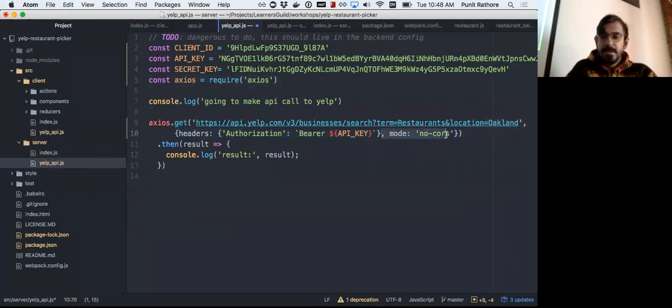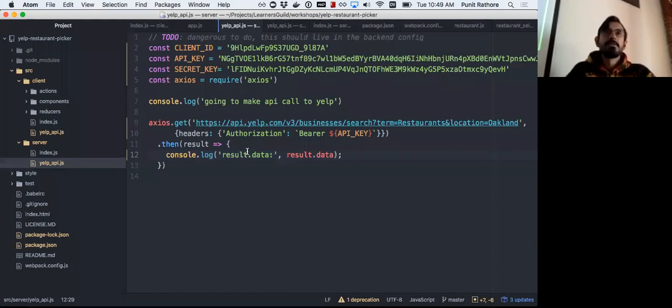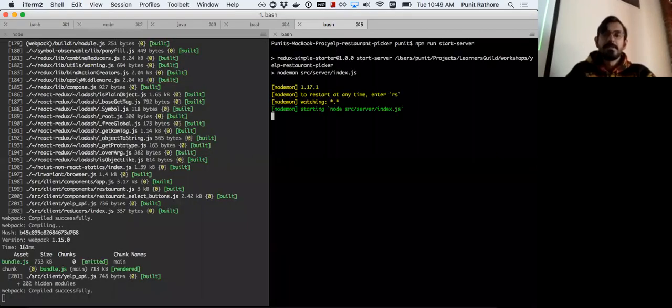And then this mode also kind of goes away. And if you want to see the result, it's going to be under result.data. Got it. Yeah, we're using a different library. So let's start the server.